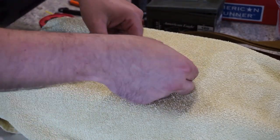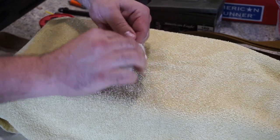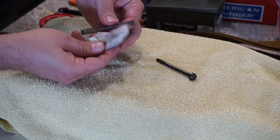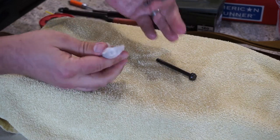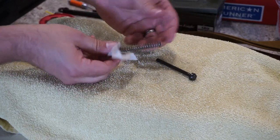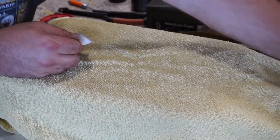Moving on to the piston extension: if it's really crusty or covered in carbon, spray it down with CLP and brush it off. This one is in really good shape. I had an SKS sporter I'd traded on a year or two ago where the extension was basically locked into the gas block with carbon, fouling, and spent powder and had to be tapped out. Having this one pop right out was definitely a relief.